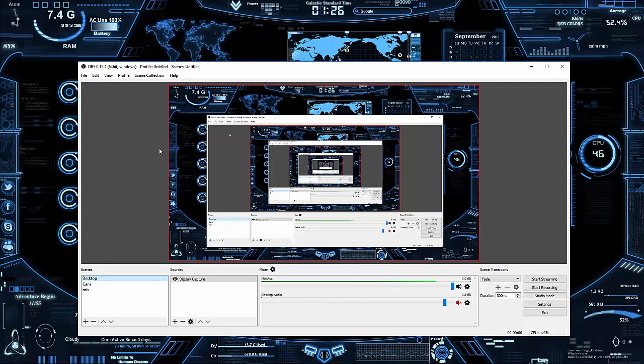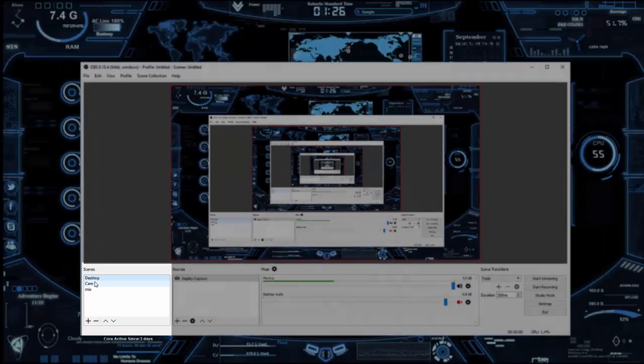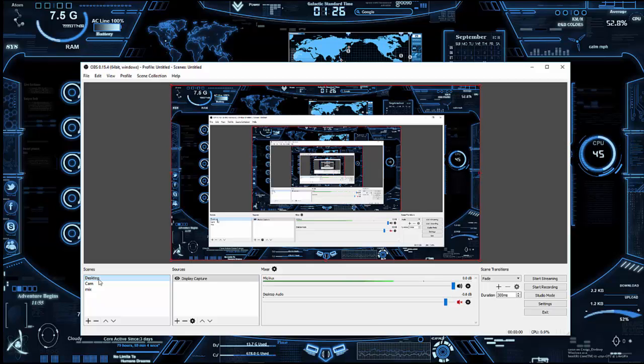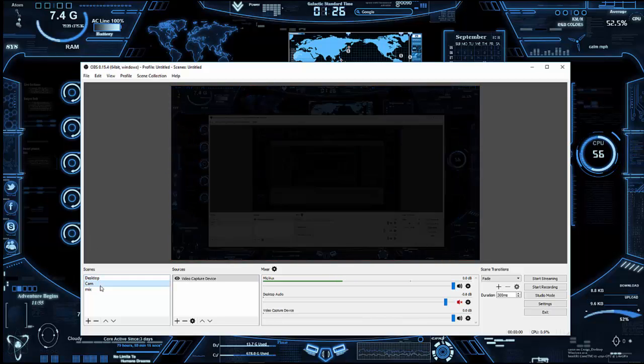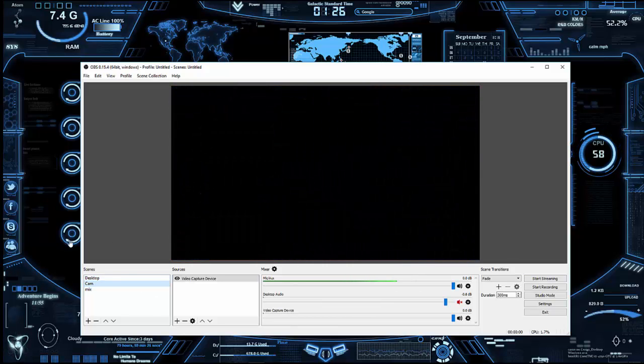But going from here, what you want to do is set up the scenes. So what is a scene? And keep in mind, I'm going to show where it says camera, because my camera is being used on Camtasia for making this video. How cameras work is they can only go to one software at a time, and because of that, anything past that requiring the camera will basically say no. It will do a blackout.